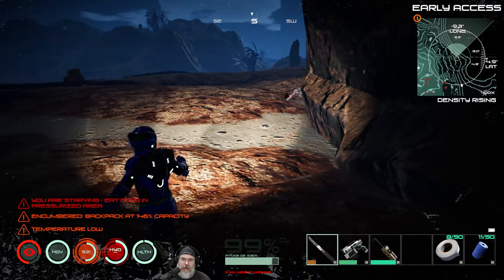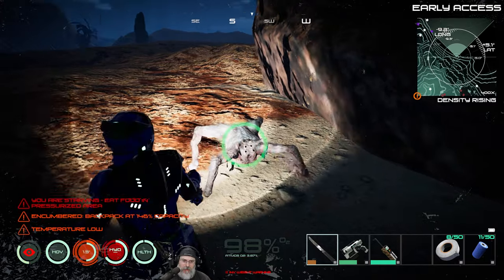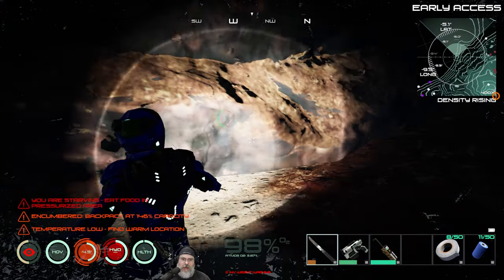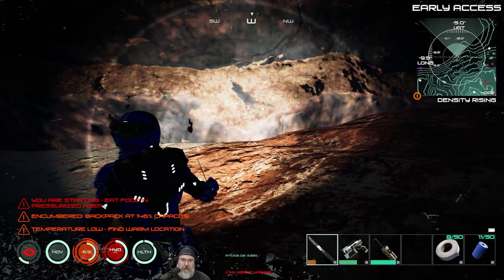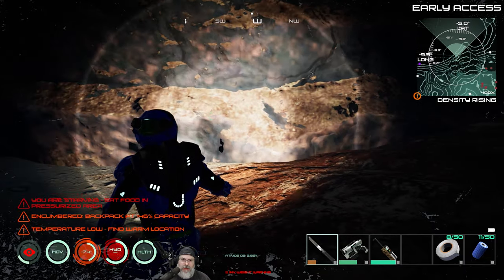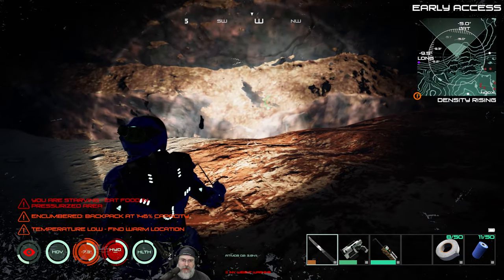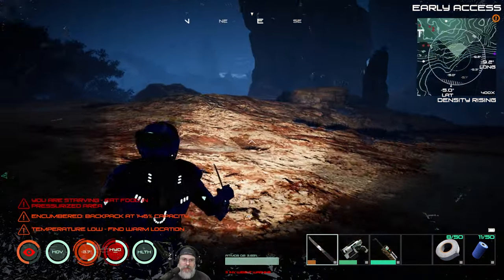Oh, man. We are getting so... Oh, shit. Well, these guys aren't usually hard to kill. He doesn't even seem to care that I'm here. Is he... I think he's glitched inside the thing. Is he gonna come out? I don't know. Oh! Uh-oh.